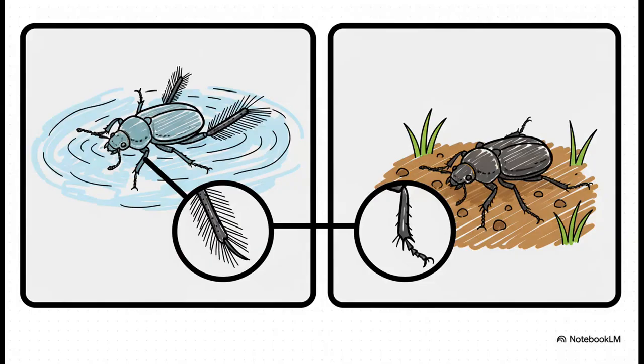You want a perfect example? Just look at these two related beetles. The ground beetle, he's got these standard sturdy legs for walking around on land. Simple enough. But its cousin, the water beetle, check out its hind legs. They've evolved into these incredible hair-fringed paddles that are perfect for swimming. Just a small tweak in the DNA, and boom, a whole new world opened up for that beetle.